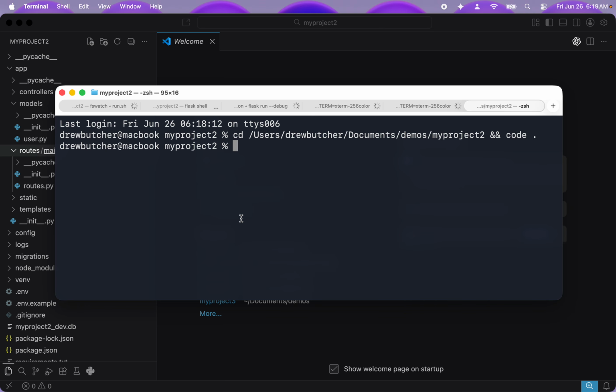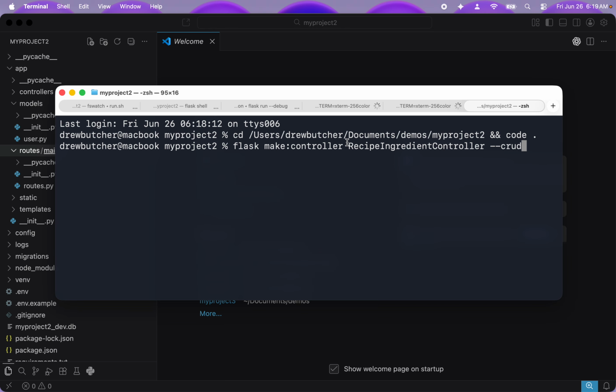So we're going to do flask make controller, and then we're going to say recipe ingredient controller, minus CRUD. All right.